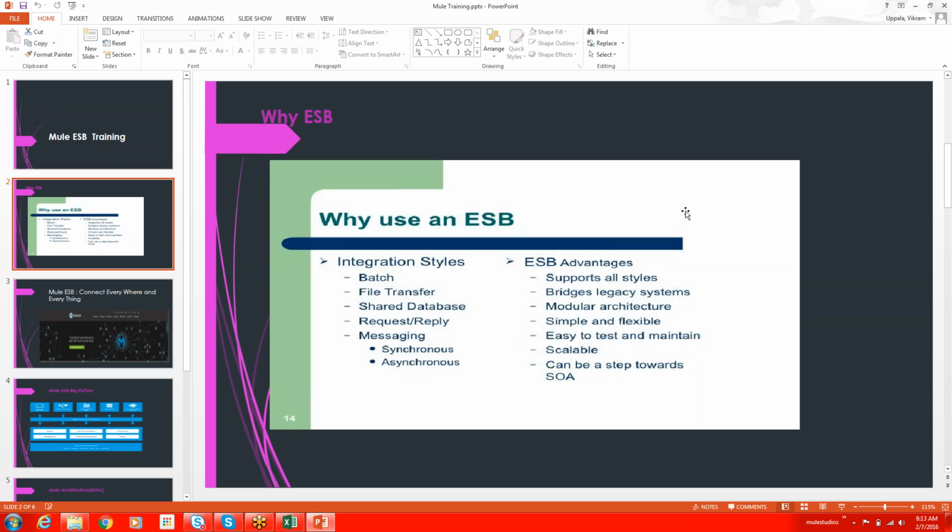Suppose I take an insurance domain or telecom domain, different kinds of transactions happen to provide a complete end-to-end solution to the end customer, like data capture of the user, financial validations, or storage of that user data. Insurance is a different domain, so it has its own functionalities to be implemented.